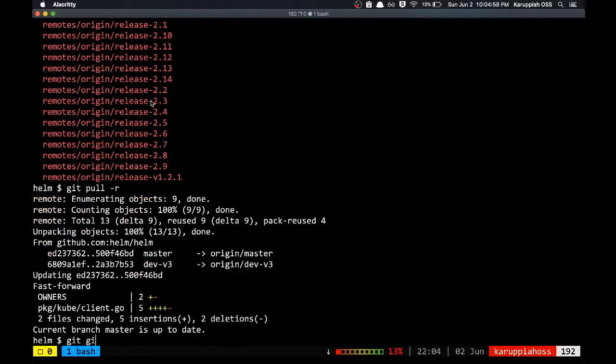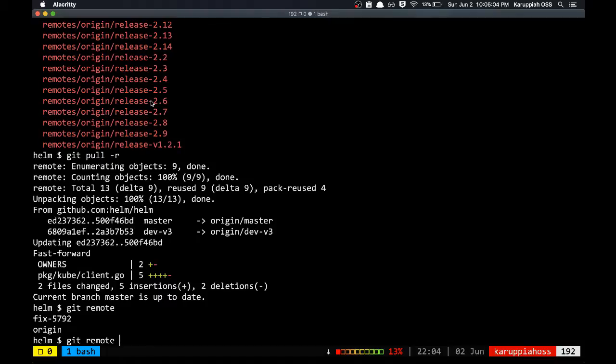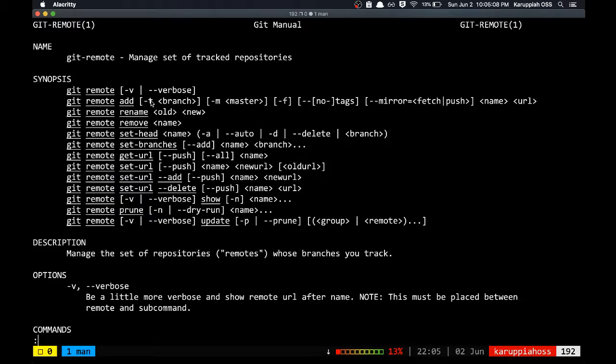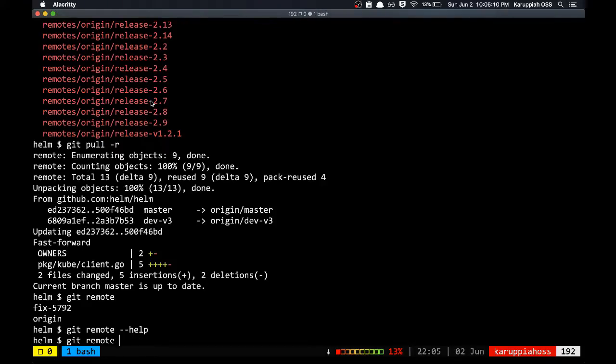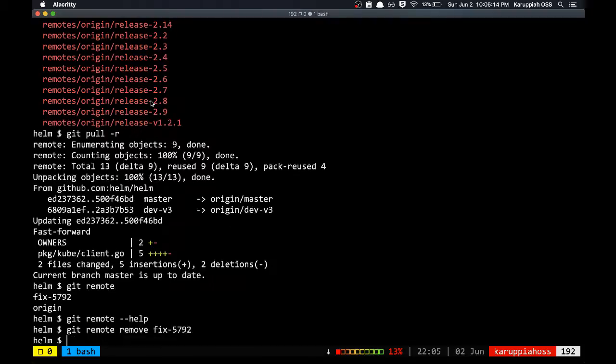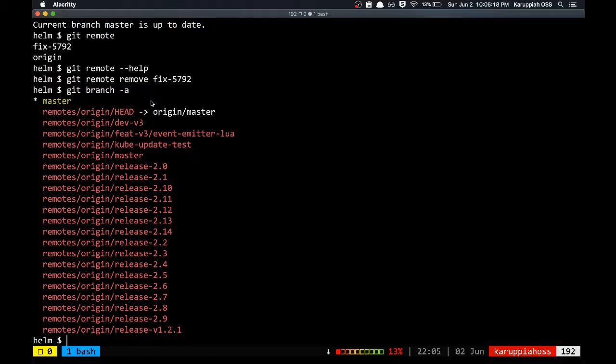Let's remove our remote first of all. Git remote remove 5792 and git branch -a. Cool.